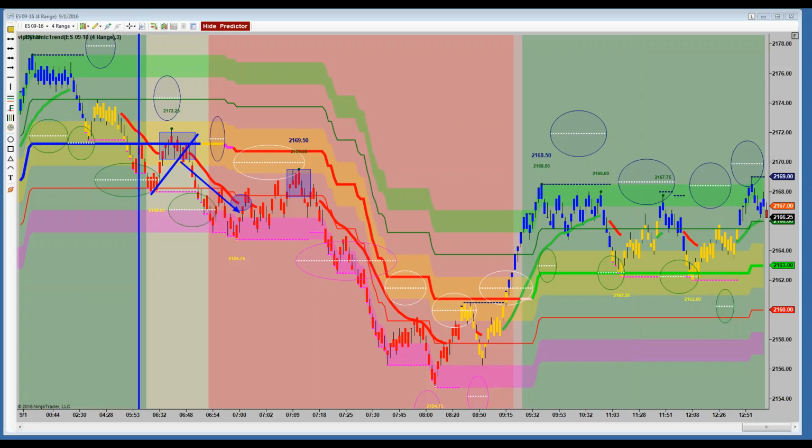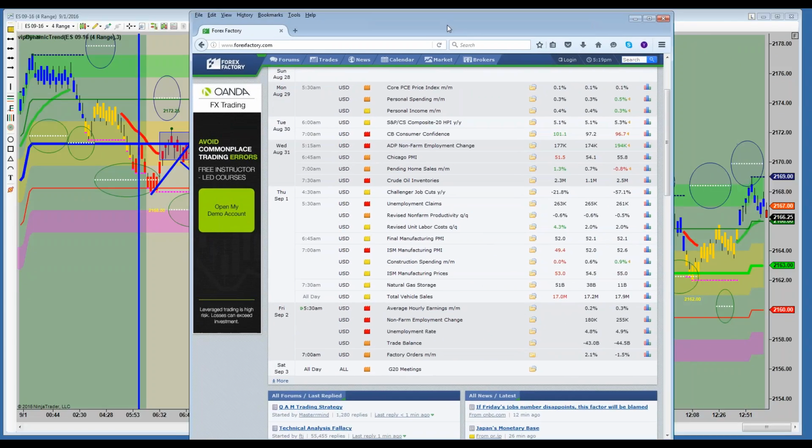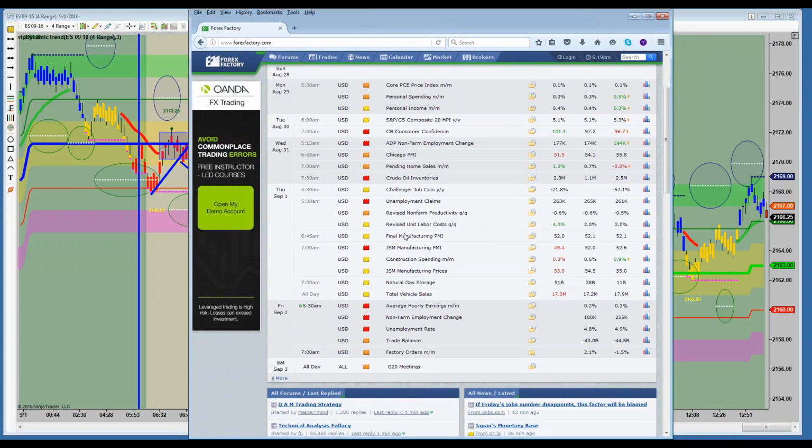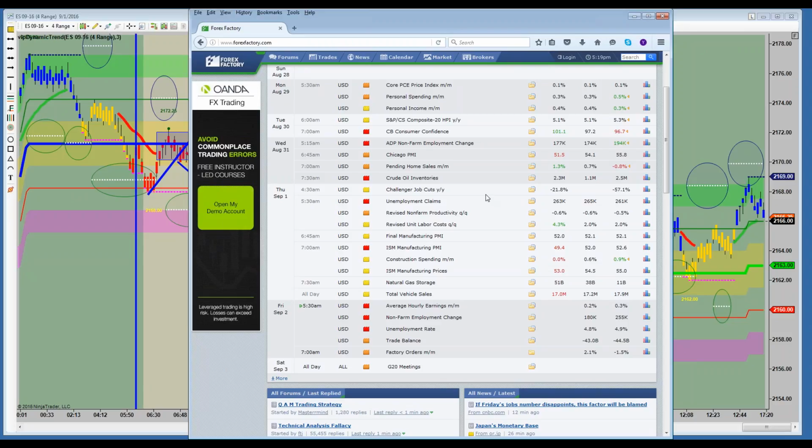Just real quick, I want to show you this here, also for the new folks that are with us now. Today was the first Thursday. You had some jobs numbers, pre-market, unemployment claims, pre-market. And then here's your PMI showing as medium impact, low impact. That was pretty much in line, just very, very slightly bearish. And then of course here was the big miss. They were looking for 52 and they got 49. Anything under 50 is very bearish. So of course, once the bots figured that out, they all kicked in their sell programs and down we went.